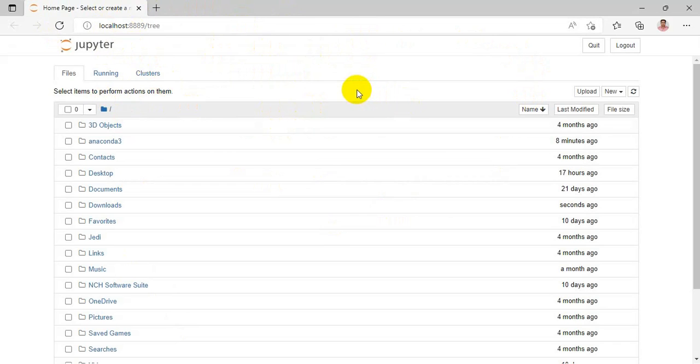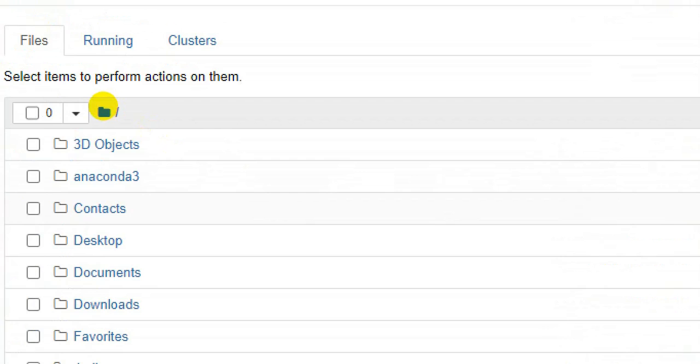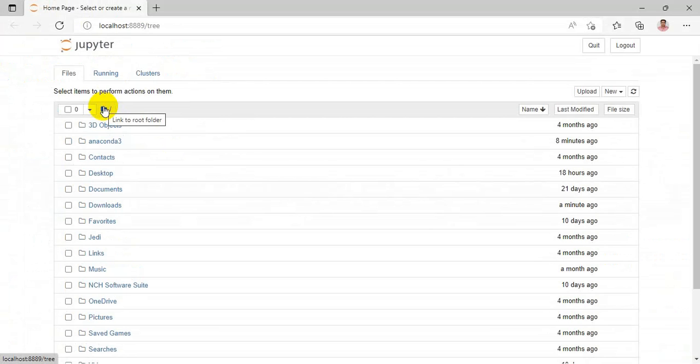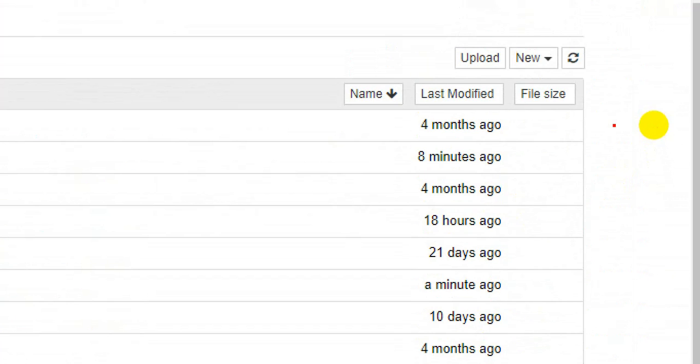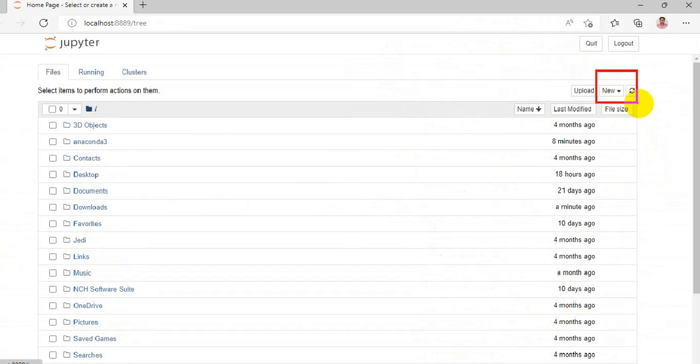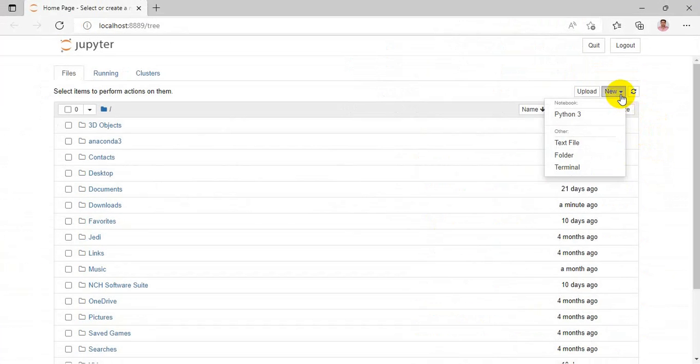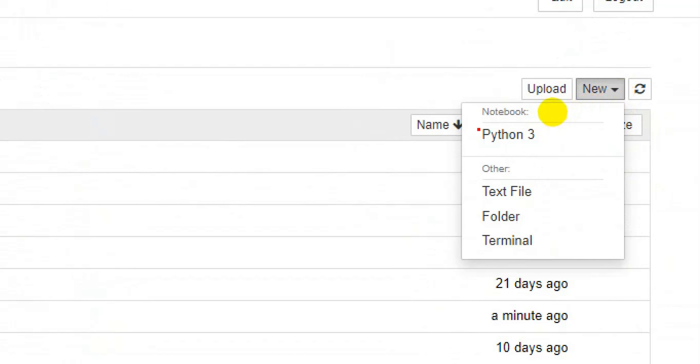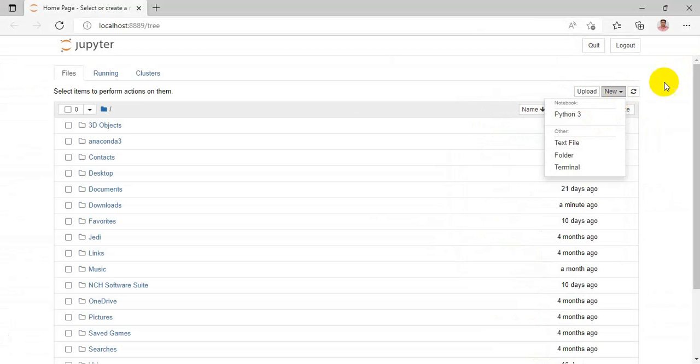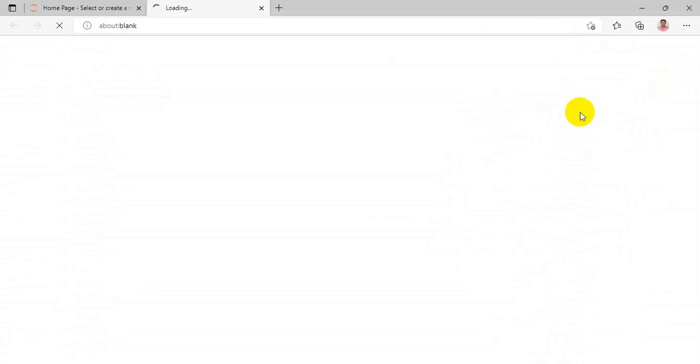Here you have to access the Jupyter Notebook dashboard. Okay, this is the dashboard. From the dashboard you have to go to the programming environment. What you are supposed to do is select the New button. Select this New button, and then select Python 3. Go to New and Python 3.